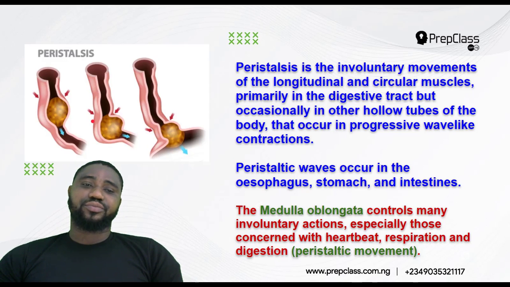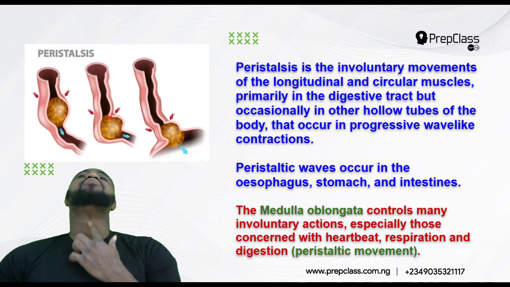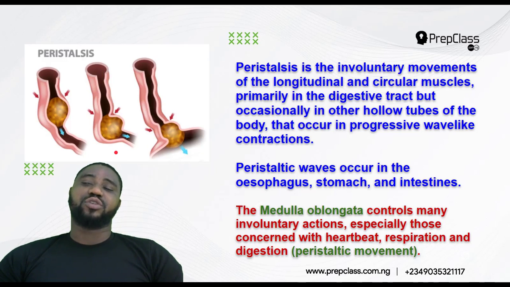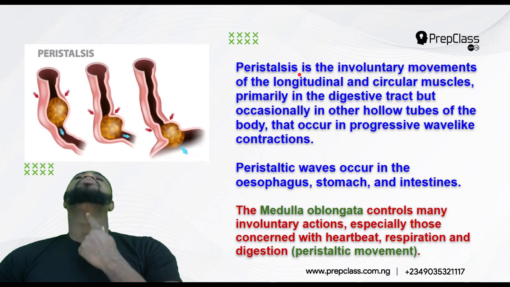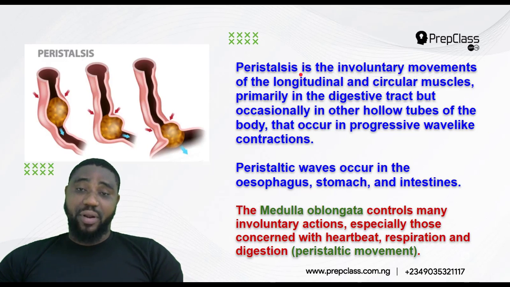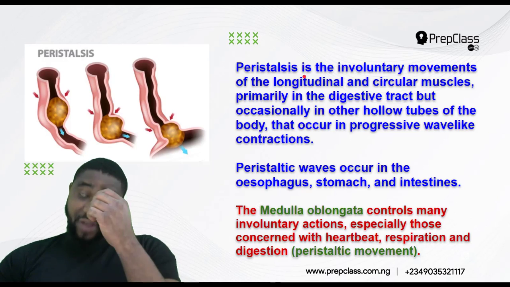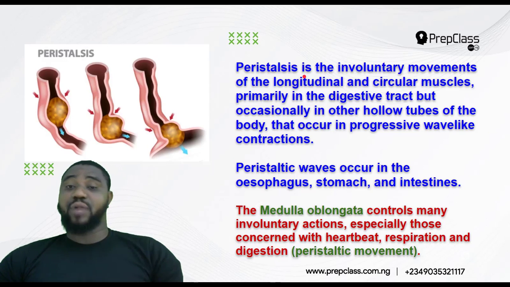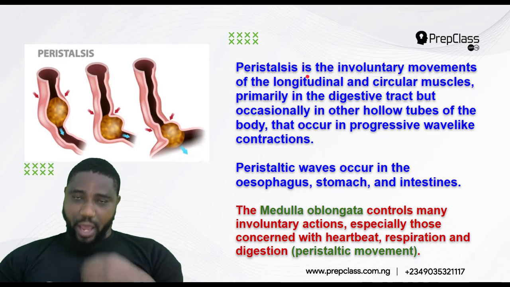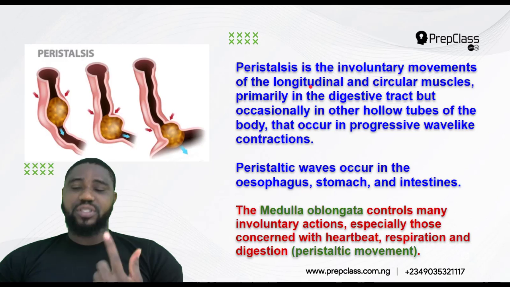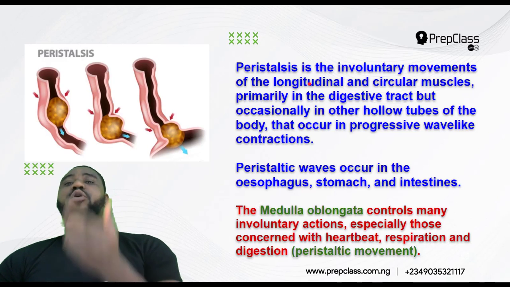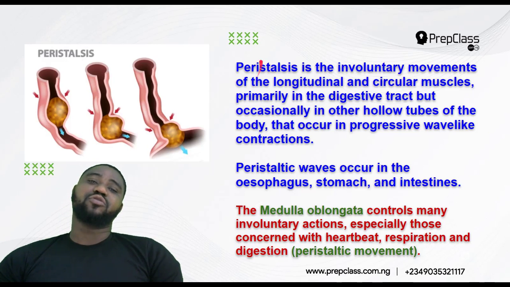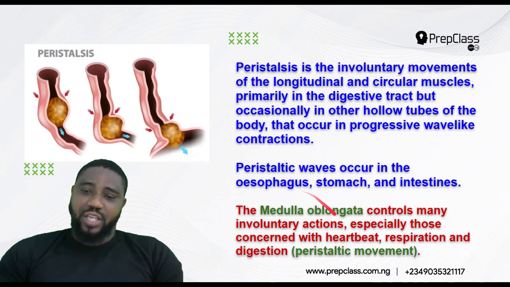This movement of food down the gullet to the stomach, and from the stomach to the small intestine, is known as peristalsis movement. So when you swallow food, the movement down the digestive system is called peristalsis. If you have malaria, for example, and one of the symptoms is vomiting, and you throw out food, that's called anti-peristalsis. So vomiting is anti-peristalsis, but swallowing is what? Peristalsis. So that movement through the gullet, stomach, intestine is known as peristalsis.